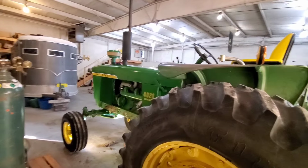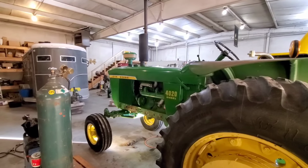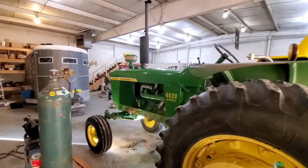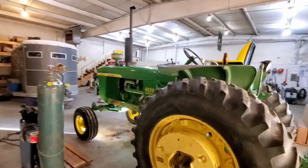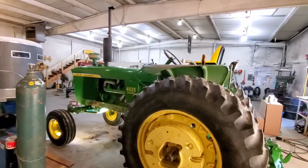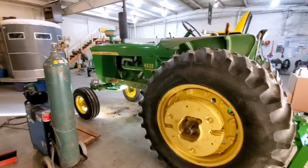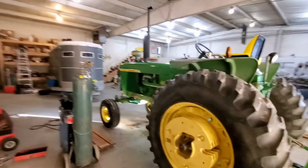So quite happy. I'm having fun doing it, but I am also ready to be done with it and have it where I want it to be, and I'm going to be using it. So this will be getting the 158 loader on it, by the way. That's the plan right now. And all new tires across the rear, and probably new front tires and new rims. I'll sell the tires that are on here now. So stay tuned for that and more.